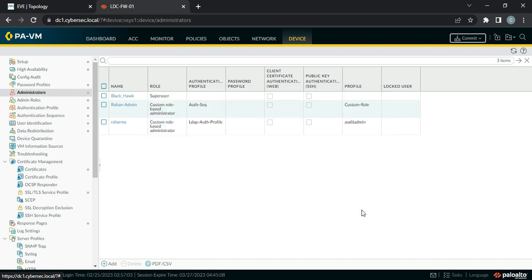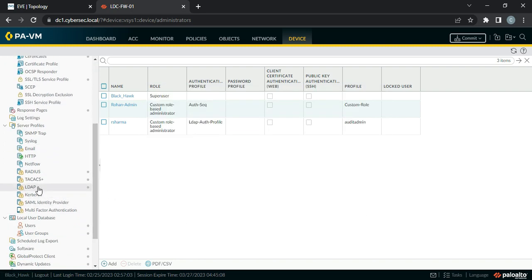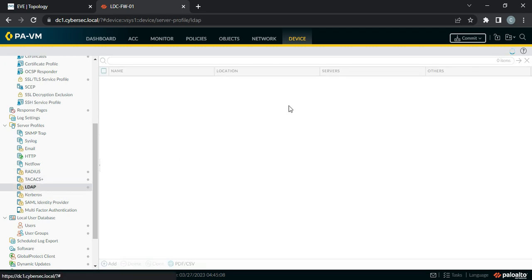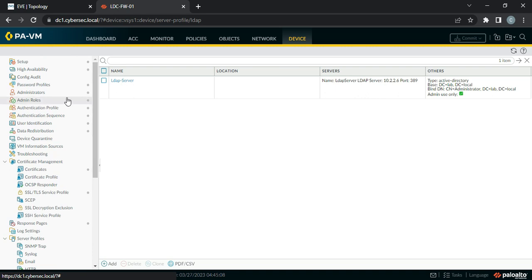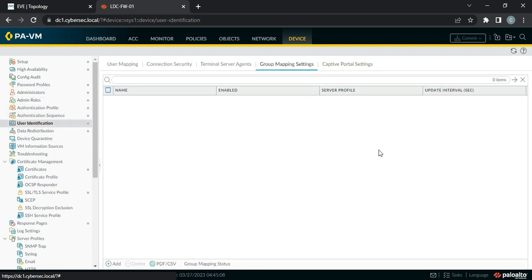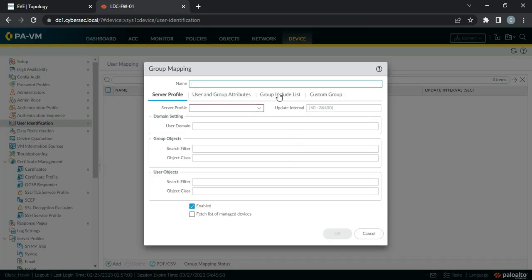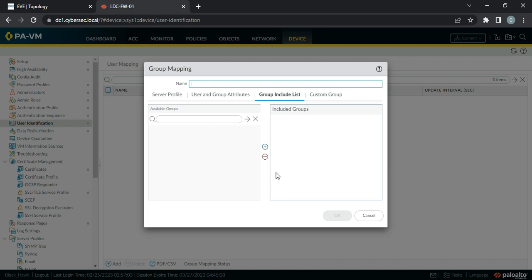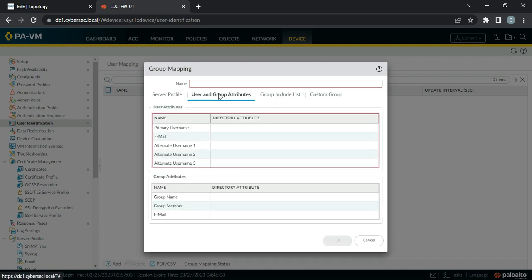And let me show you one more thing. Once you create the server profile here, right? So if you scroll it up, if you go to user identification, if you go to group mapping settings, right, and if you click on add, and if you go to group include list, right, if you are able to traverse the directory, your LDAP directory, it means the setting is correct.